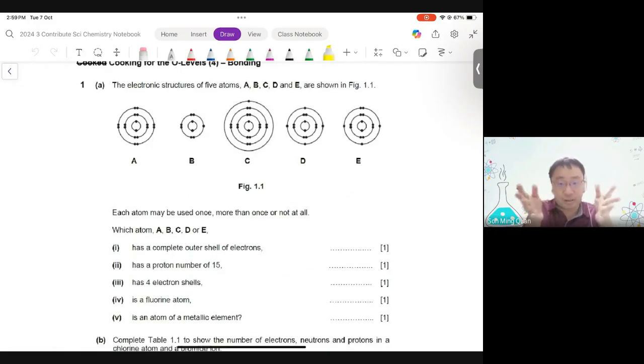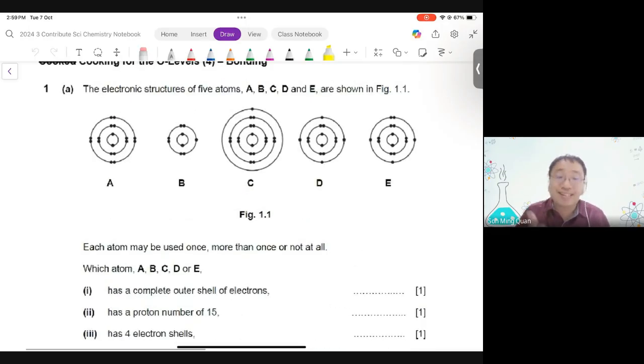Okay, so this is a typical O-level question. This is a prelim question from another school. Now typically the first few questions of the O-level combined science paper 3, which is a structured paper, will be a one word or one letter answer. So this fits the bill, right? It's a one letter answer, A, B, C, D, or E. Okay, please don't start doing immediately. Do not ever do that.